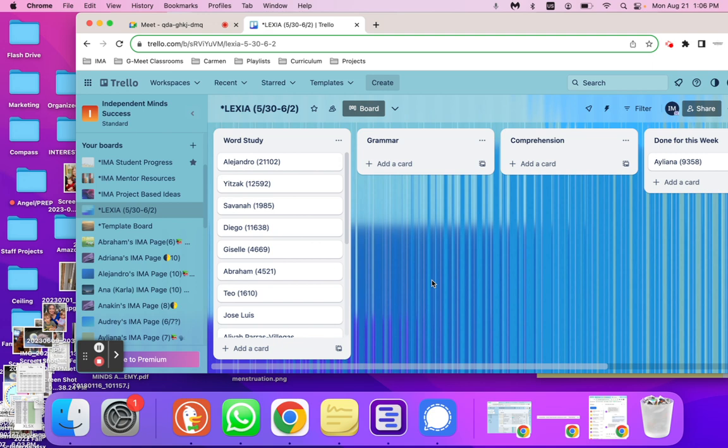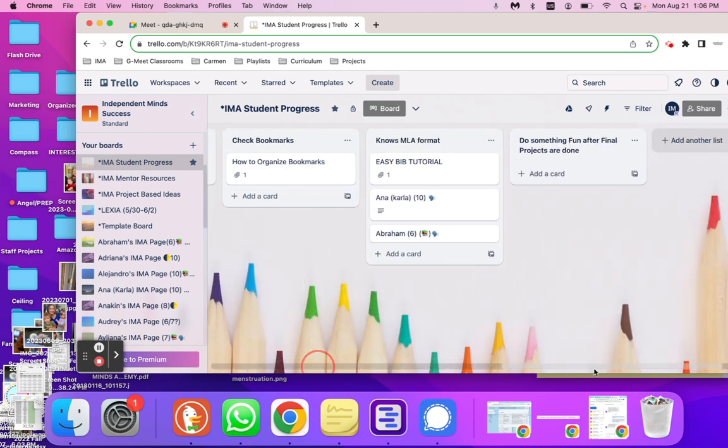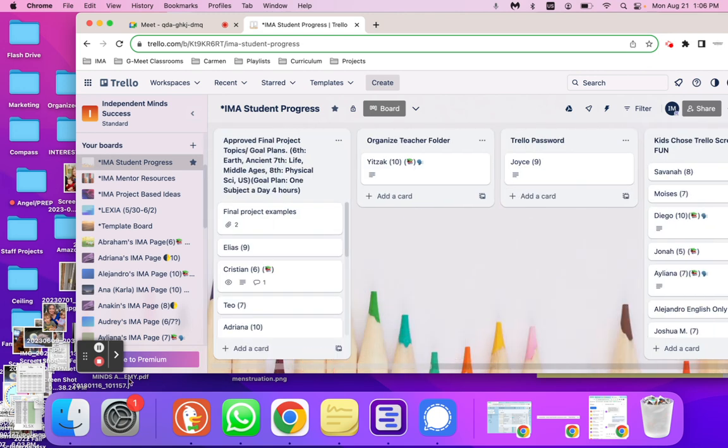I would say the student progress board. When you do the training, you should probably start with that. And then we really do need to start with what we do with the kids. The student progress board is the list of what we're trying to work on right now. This was last year, but we were trying to approve their final projects, making sure their teacher folder, and they're in order of importance. These are just different tasks, and they're going to be different all the time. When you go on here, we're in charge of figuring out what tasks need to be done. You don't have to worry about it.